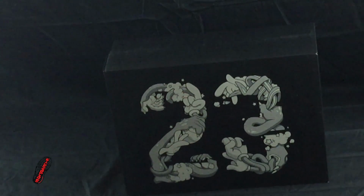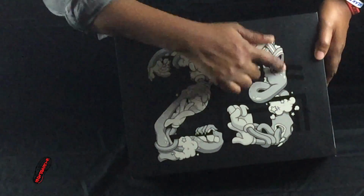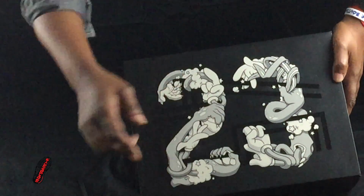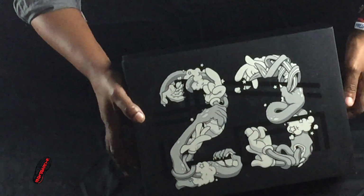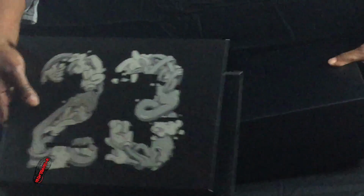Boom. It is the Space Jam Air Jordan 11. Let's get started. I don't want to take your time. So we have here the box. The first thing you notice, all the little Space Jam characters here is the number 23. You see that? And then you have the 45 within the 23, which I thought was pretty dope concept. You have the traditional pull-out cover, and then you have the Jumpman on one side, all the details about where this came from.